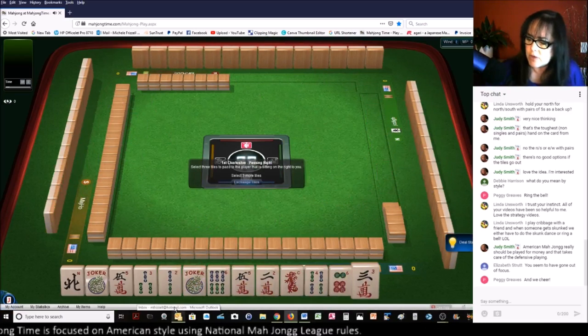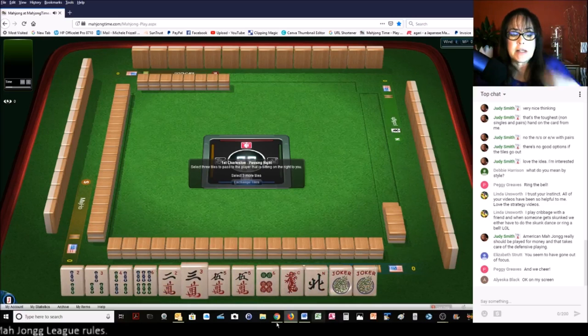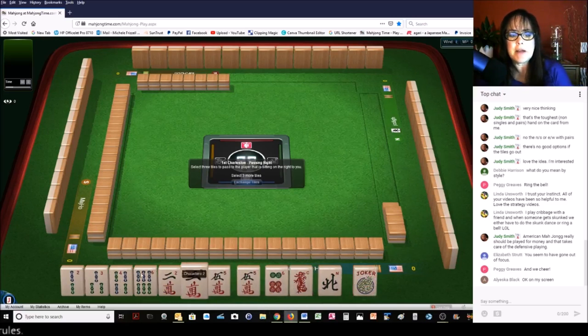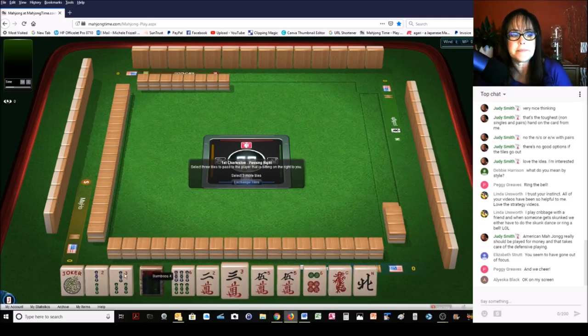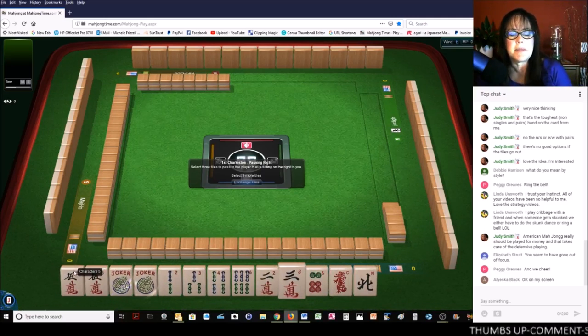We have no flowers, okay? So I'm not going to pick a hand with a pair of flowers. I'm telling you that right now. All right, we've got two jokers though, and we do have a pair of fives, so that's where I'm going to start. I'm starting with my fives. That is what I'm going to base my decisions on right now, that pair of fives.